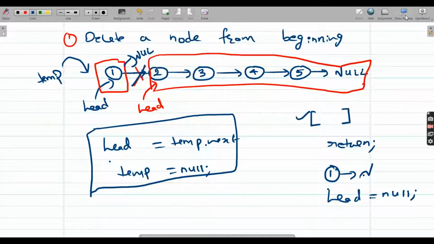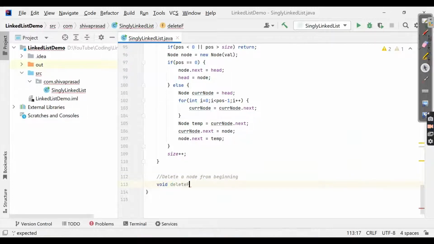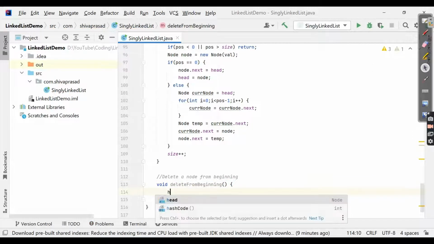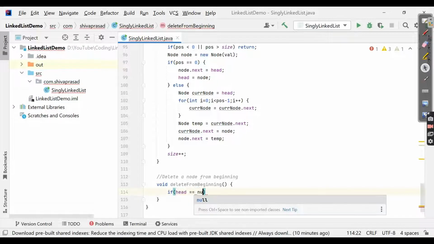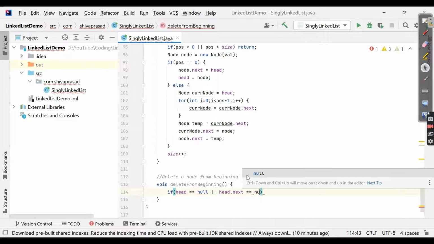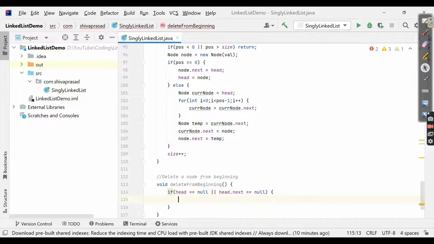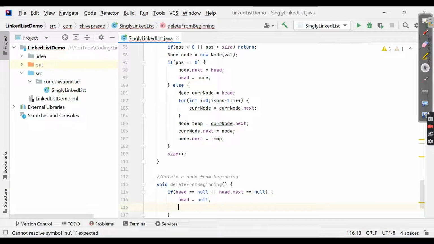Let's see it in code. Void deleteFromBeginning. The first condition is: if head is equal to null or head.next is equal to null, that means if there is no node in the list or else there is only one node in the list, in that case set your head to null and just return.